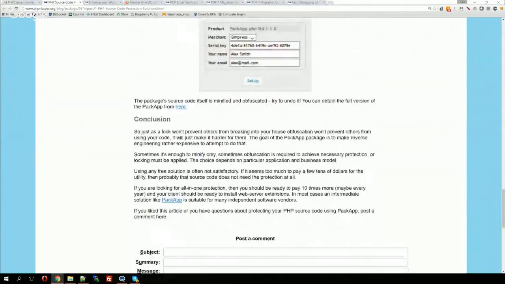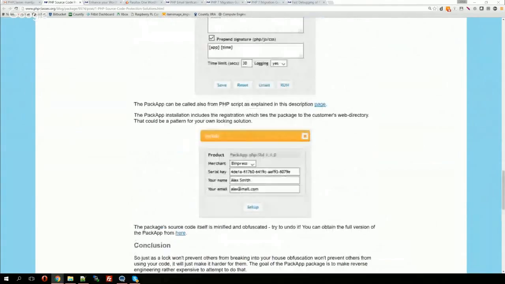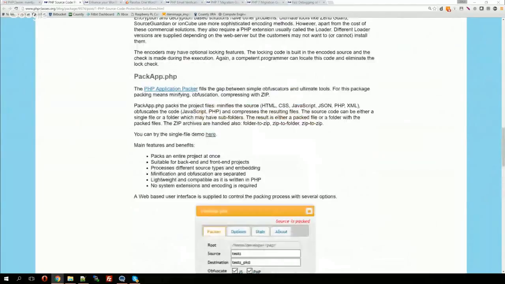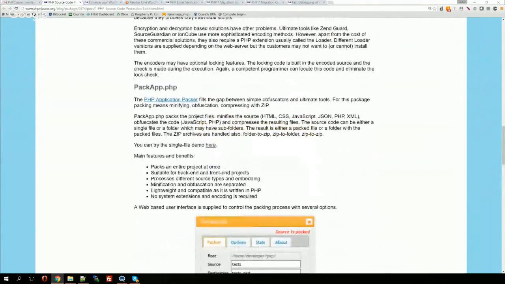So if you're more interested in how this works, check out the article and the package. If you need this functionality, as I understood, it's available for free, right?